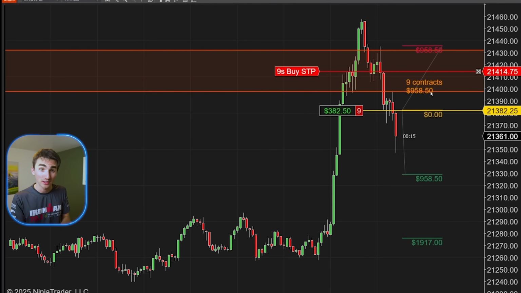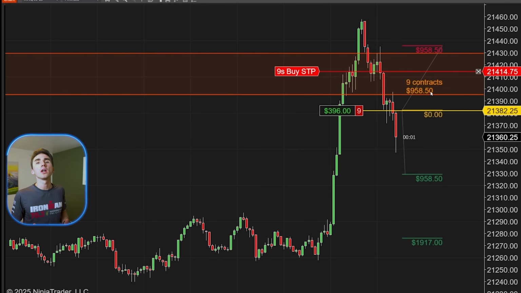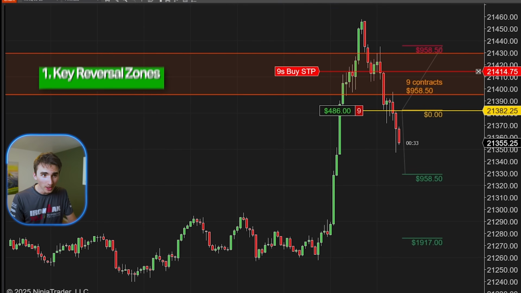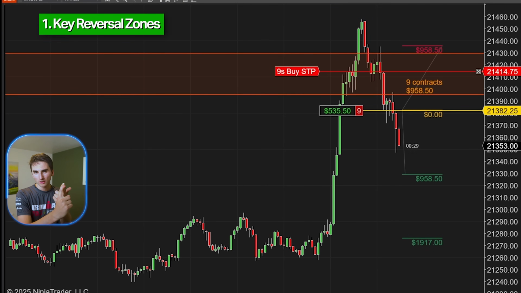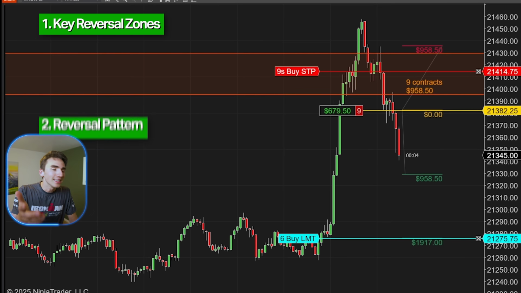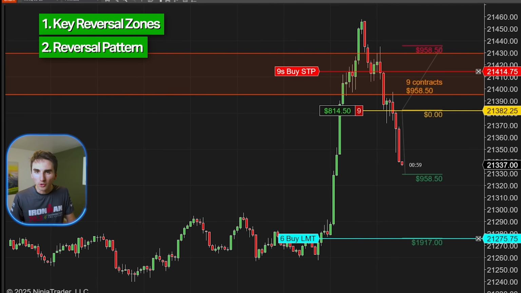That is the biggest confidence booster when it comes to trading. And this is what honestly helps me focus on the process as much as possible, is always making sure that you have those 2 keys in place before you even sit down and consider taking a trade. It helps you just avoid all the noise when it comes to trading. And so that's honestly the first thing in the checklist, is having a key reversal zone and having an overextension indicator signal come up. The next thing is having a key reversal pattern.